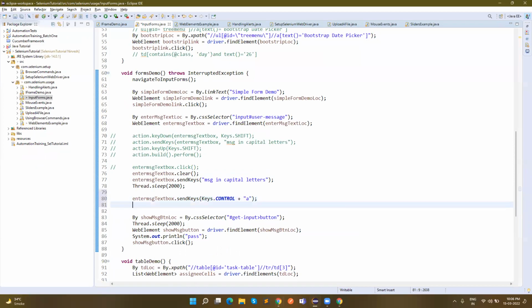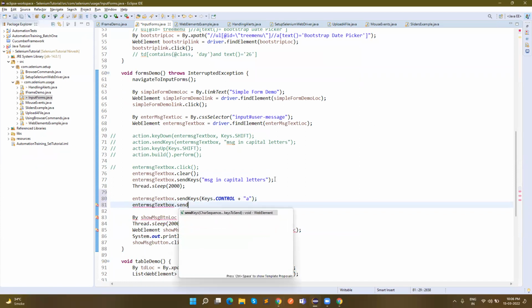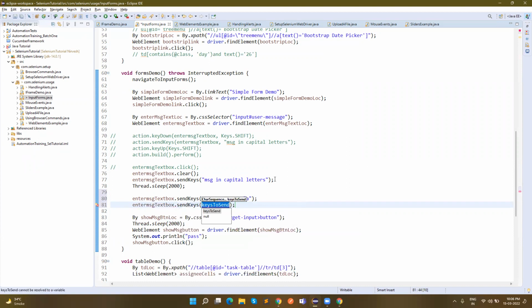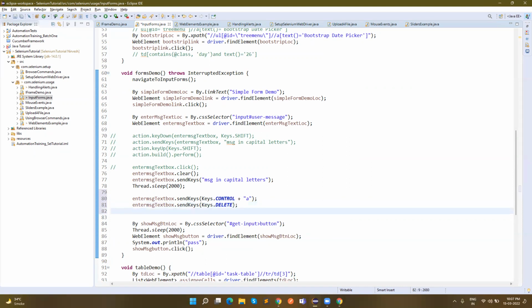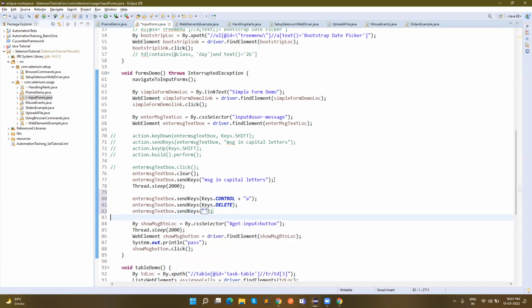We can do that, and then again enter message text box dot sendKeys. Then we can either type the second message directly, or if you want to be sure that it gets deleted, Keys dot delete, press delete, and then type the message which you want to type. So, second message.